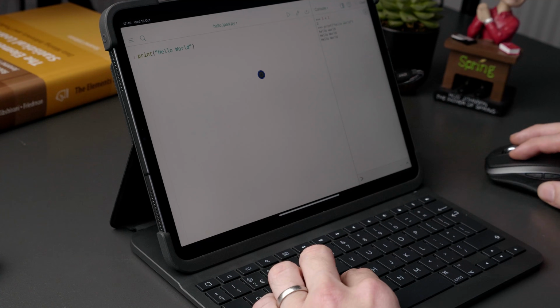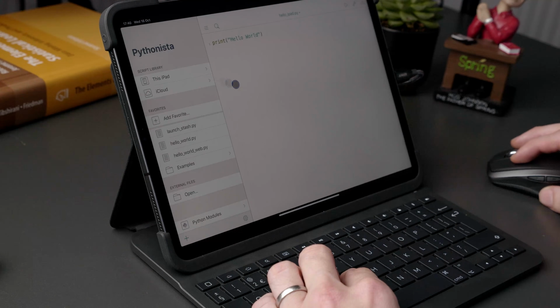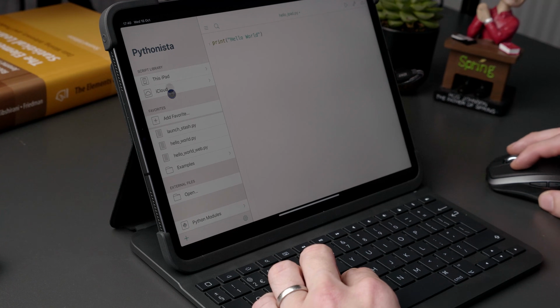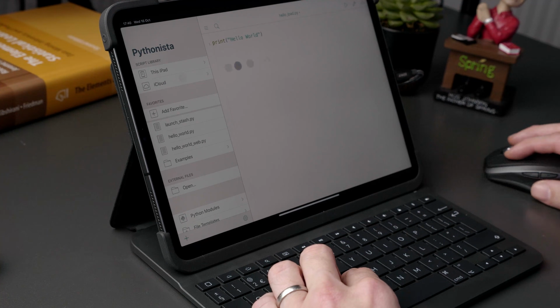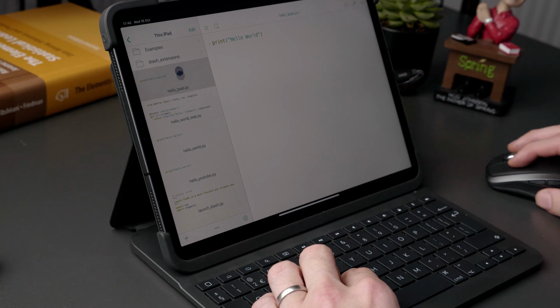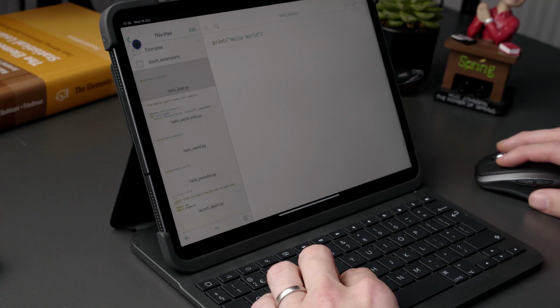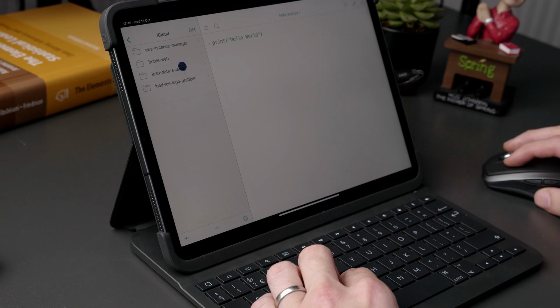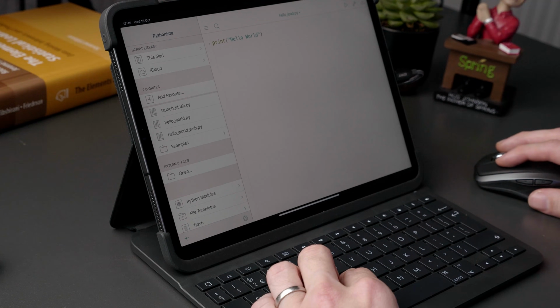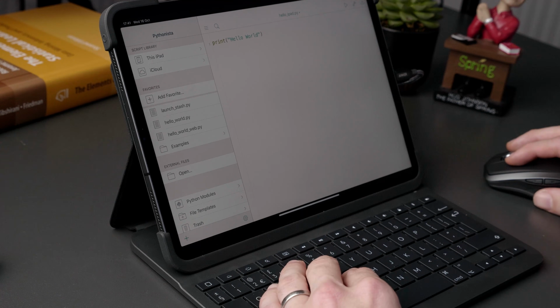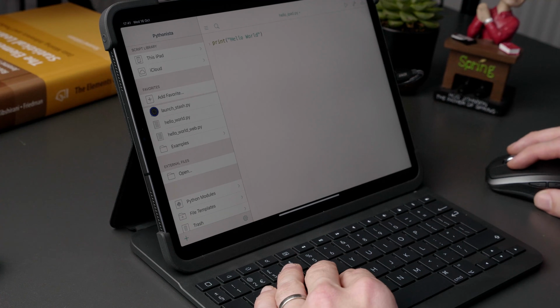If I click on the little lozenge icon over here in the left corner, you'll see that I have a file browser. I'm able to store this file either on my iPad, so you see I've got a selection of files here, and here's our hello iPad py, and I'm also able to store these things in iCloud as well. I'm using some folders here for reasons that will become apparent very shortly. You can pin your favorite files in the favorites part here, and I've pinned, for example, launch stash, which is a utility that we'll see shortly and will be using a lot when you're coding in Pythonista.